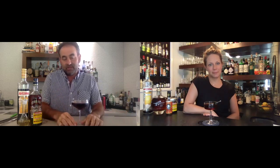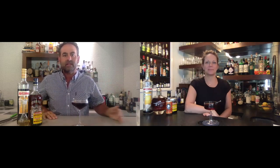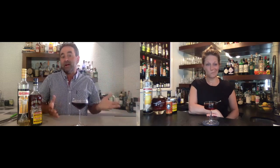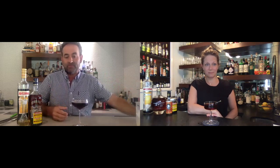And for those of you out there that think rum is just what you drink in New Orleans and frozen daiquiri machines and pina coladas, please, please promise us you're going to try this. This is a good, I've been using the term lately, starter, like a starter bourbon cocktail. I think we even called our lemon drop a starter cocktail because it's just easy. It doesn't taste like much, but this is a good starter aged rum cocktail, I think. If you like bourbon cocktails, you're disagreeing. I'm going to disagree with your disagree.